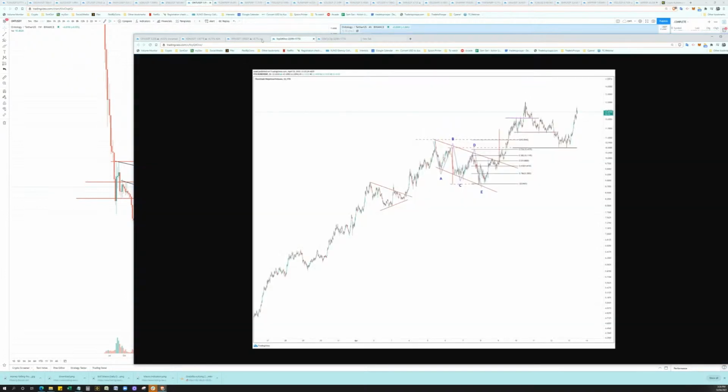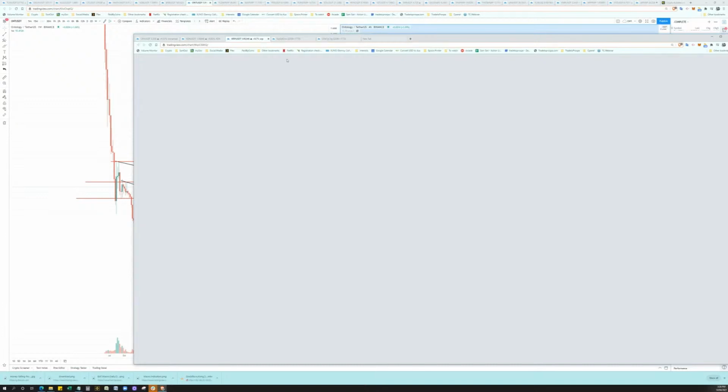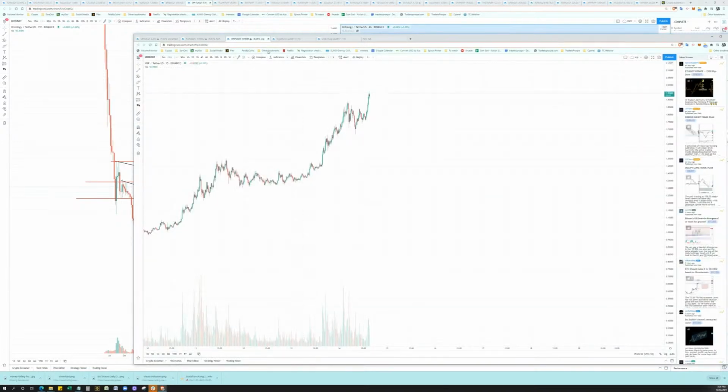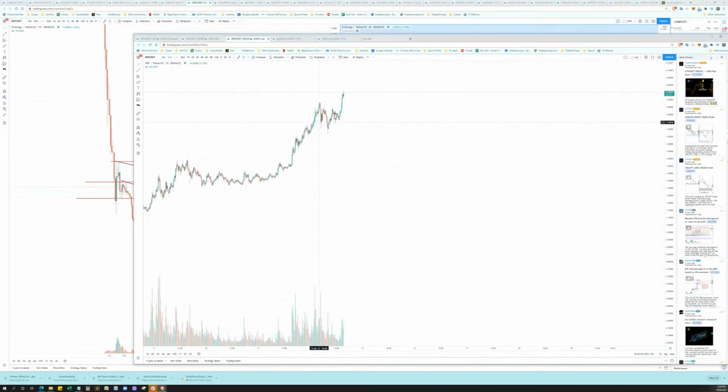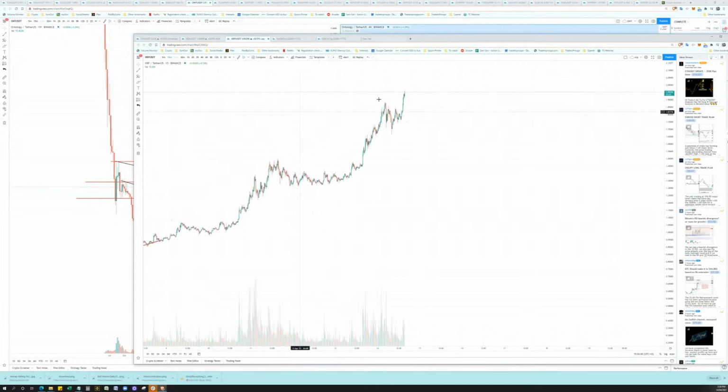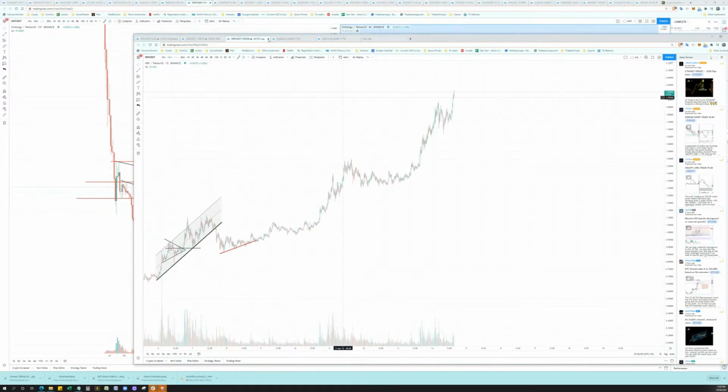XRP. Got a few screens open. XRP, it's still continuing on. There you go. So you can see that formation it just broke out of. All these easy ones. Beautiful. So it was just a little bit of a pullback and still continuing on. XRP is going crazy. So I've got that in my bag. I'm not trading that though. I'm just going to hodl on that one. And I never thought I would do that again, having XRP.